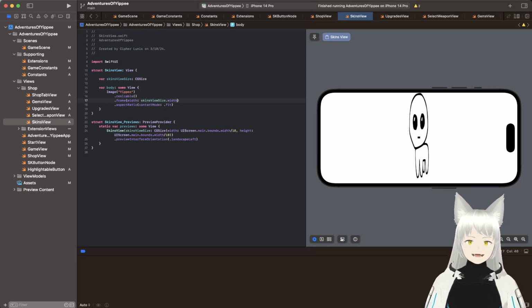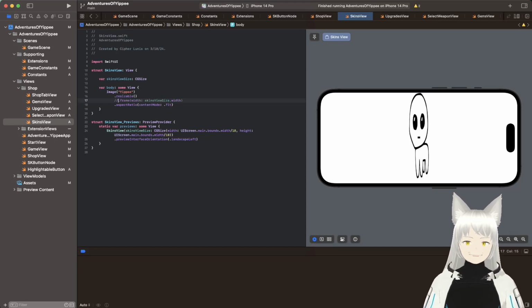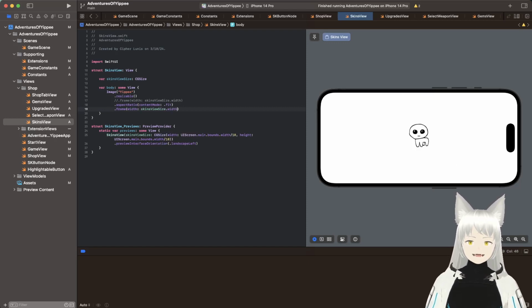Let's see, so maybe, can we do it where we pass the frame after we do the aspect ratio fit? Oh yeah, that is much better. Cool.